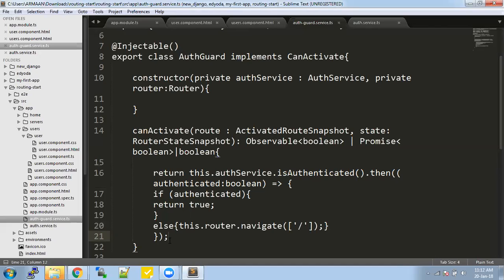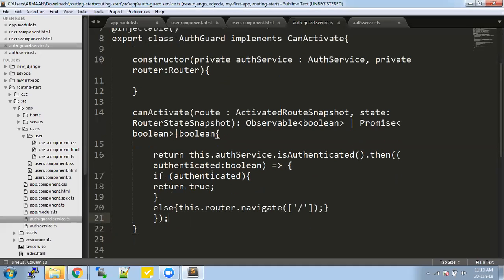Yeah, so 22nd. Can you scroll a bit, ma'am, down? Is that the last line, line number 22? No, no, after that there is one.